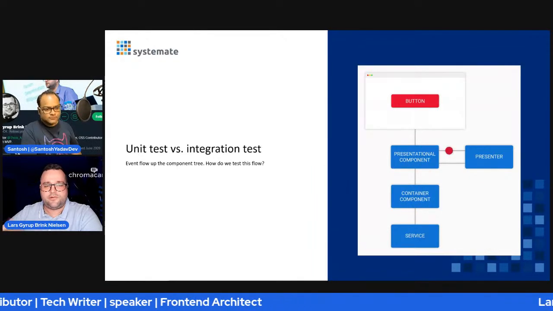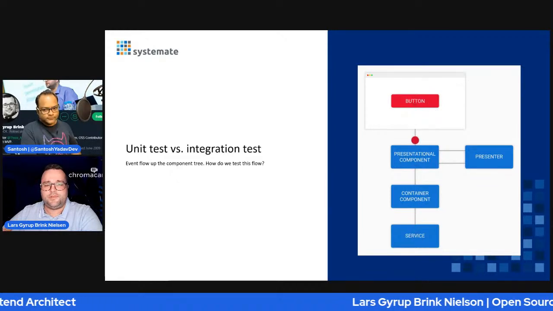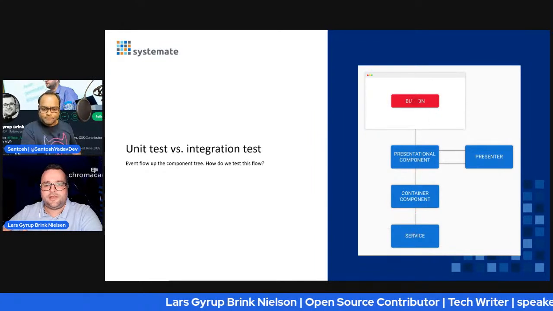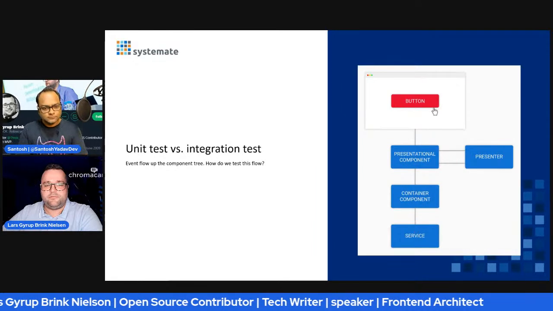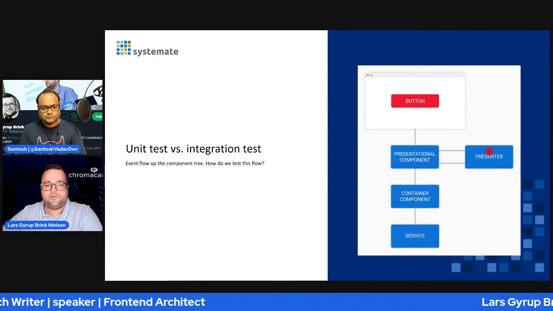Unit tests are great for putting your component in an edge case situation, something that might not happen very often. Testing all of the behavior of your component is a lot easier when the scope is smaller.